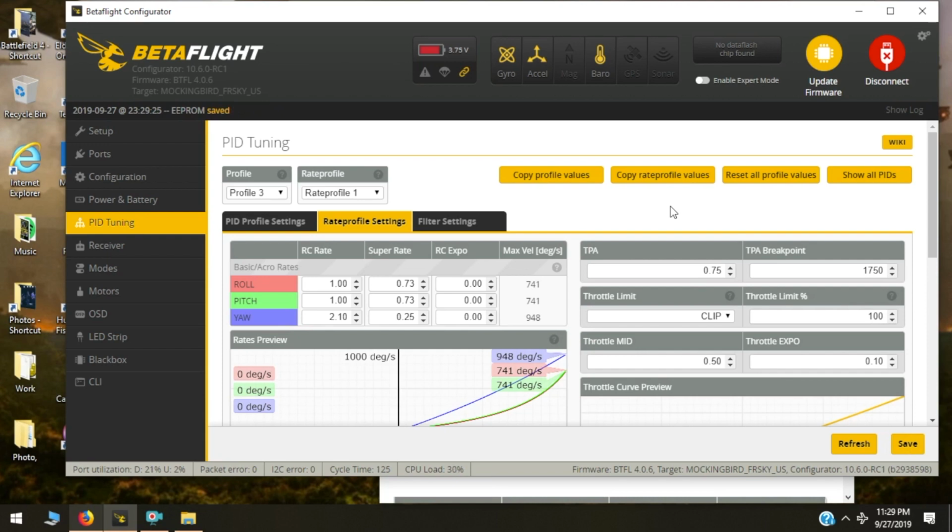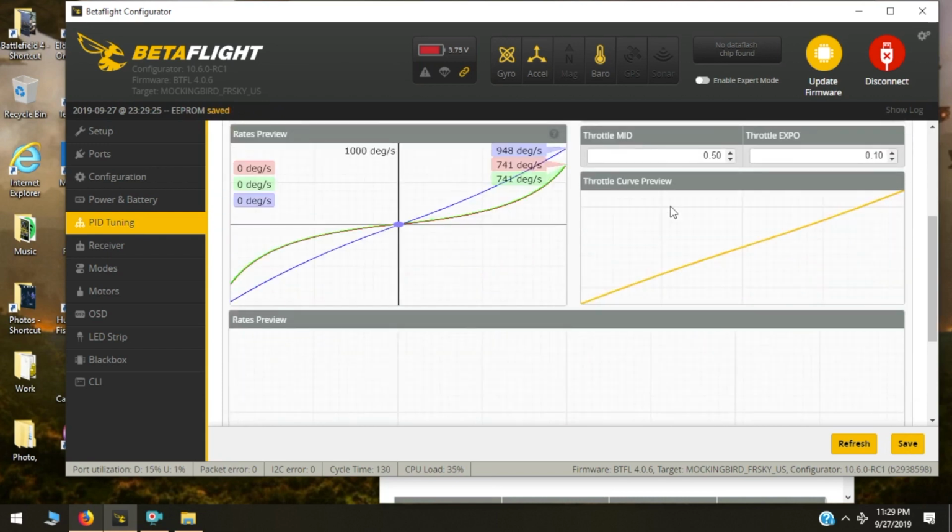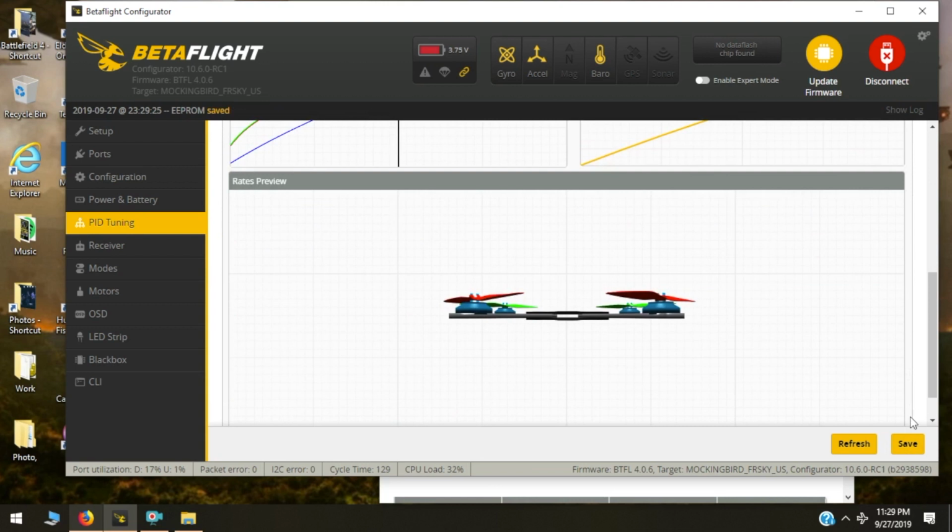Now, if you look at the top of my screen, I have 3.75 volts and it's telling me that my battery's dying. I'm not sure why this wasn't added into the program. I'm going to show you guys how to fix that in a bit. Go back to, well, let's see, where do I want to go?